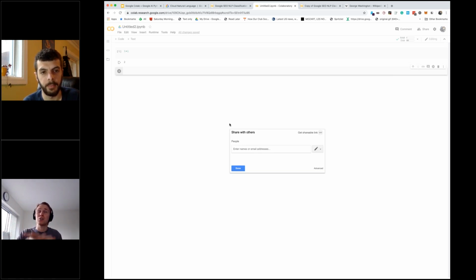Now, obviously, this is much superior to GitHub for our purposes, because as SEOs, we work with a lot of content people and PR people that don't have a dev environment set up to run a lot of this complex code. So if you want to share these tools with them, it's just as easy as giving them a Google Sheet and having them run the code.